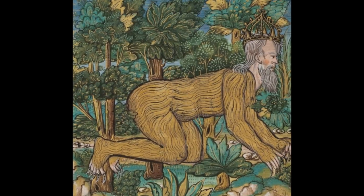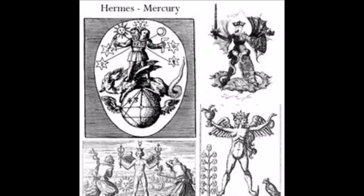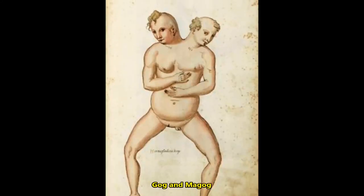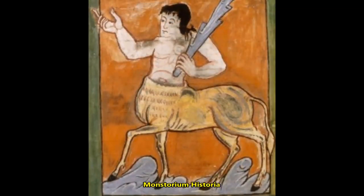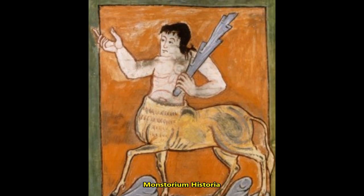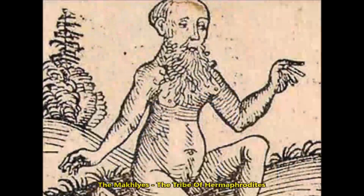The men who had the appearance of women, that is, men without facial hair, which are, of course, the American Indians who regularly don't have facial hair. And of course, centaurs, you know, the half men, half horse.